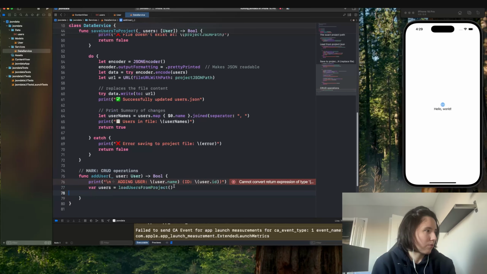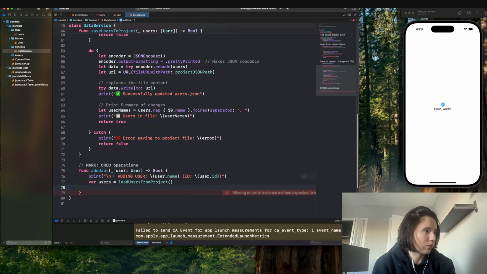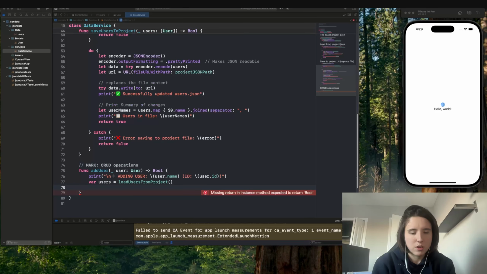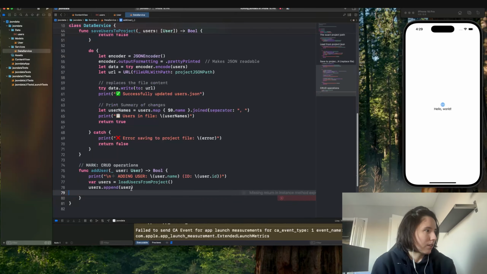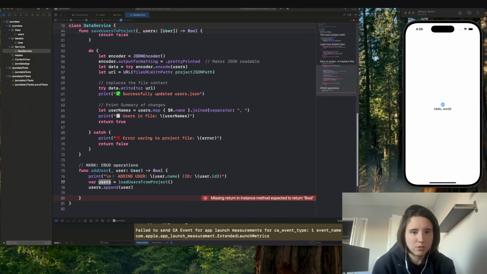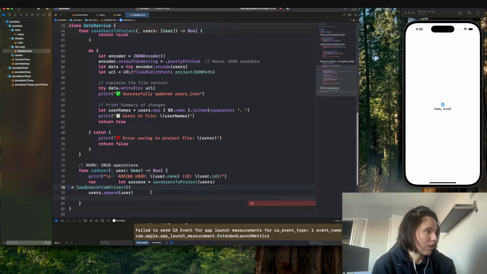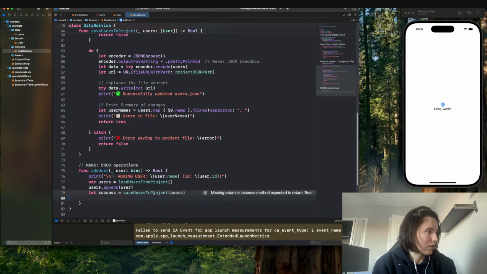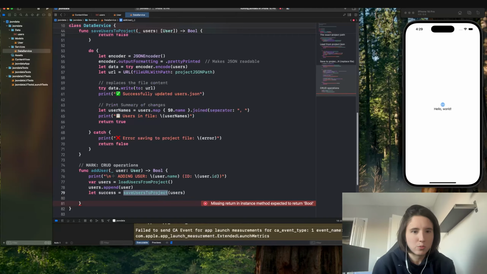We'll set up some variables here to load users from the project, and we will want to append the user. So based on the users that we're going to have, we want to append it to the users and see if, next line here, we want to save the users to the project as well.